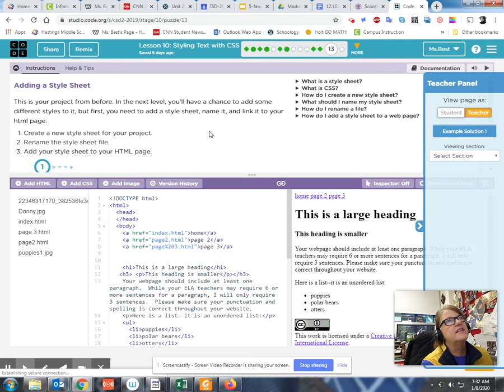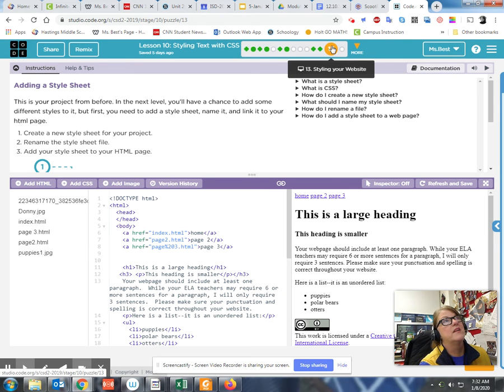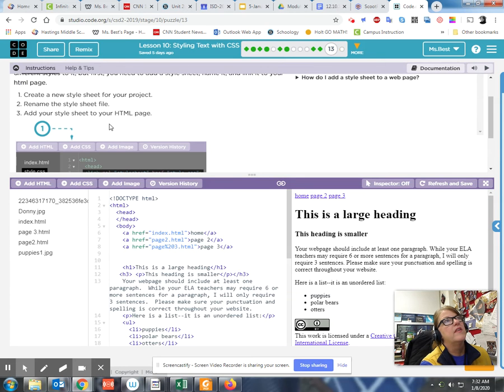And then it's going to bring back your web page in 13 and in 14. So they're going to ask you to add a style sheet, rename it, okay? Add your style sheet to your HTML page.